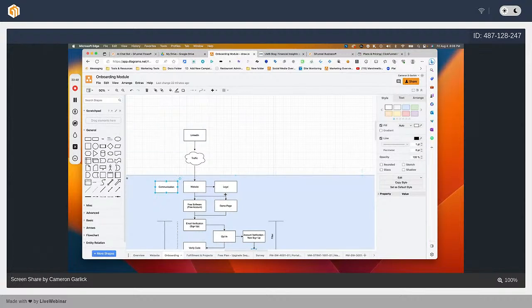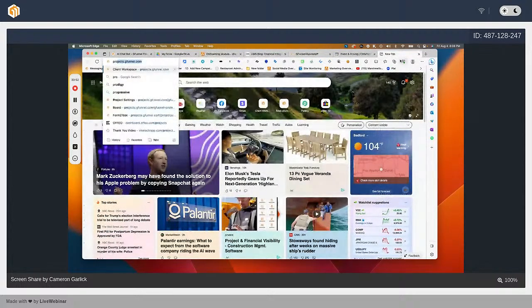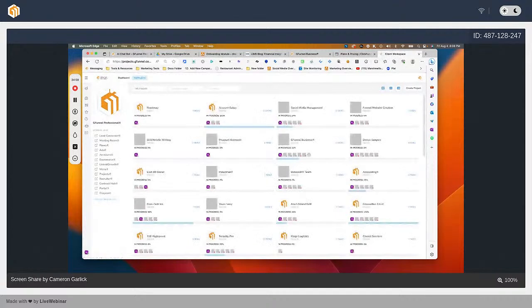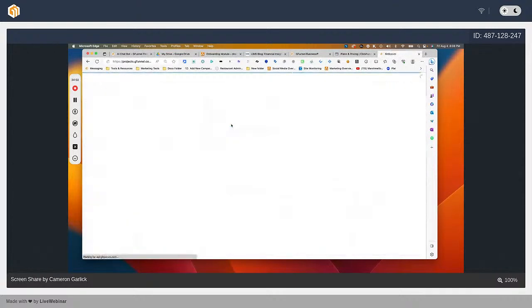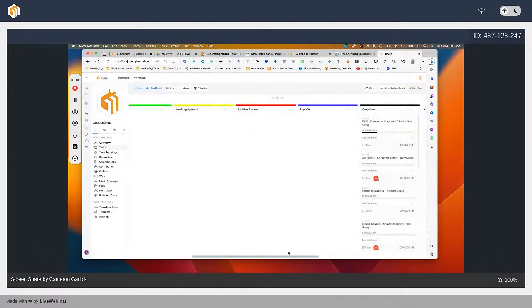So I'll give you an example of our projects, our project management. So I'll just show you a quick example of it. So certain softwares have APIs, and those APIs you can get information in. You can push information kind of everywhere. So I'll kind of give you an example that we're working on. So this is one of our new dashboards, right? So we have a new dashboard. Okay. This new dashboard, what it's designed for is client fulfillment. Well, one of these things, and it's only for account setup. It's not for like, let me fulfill content or anything else. It's just for account setup.